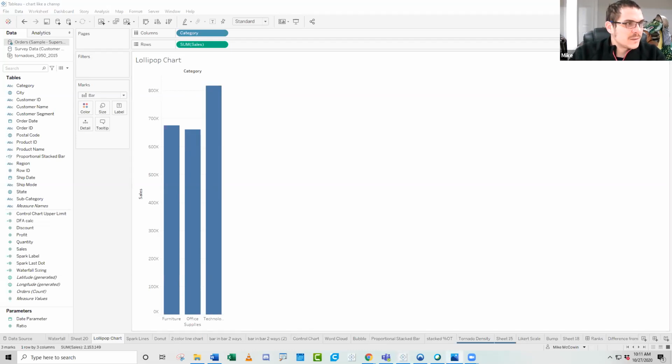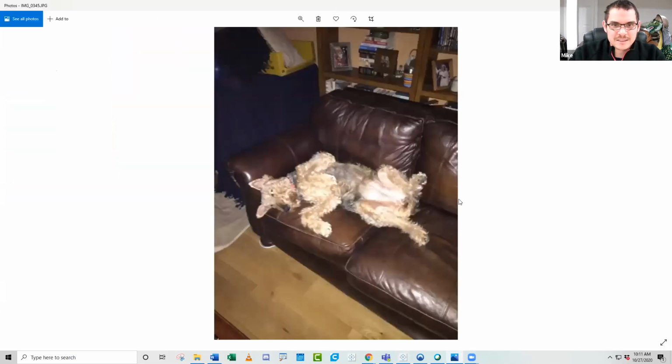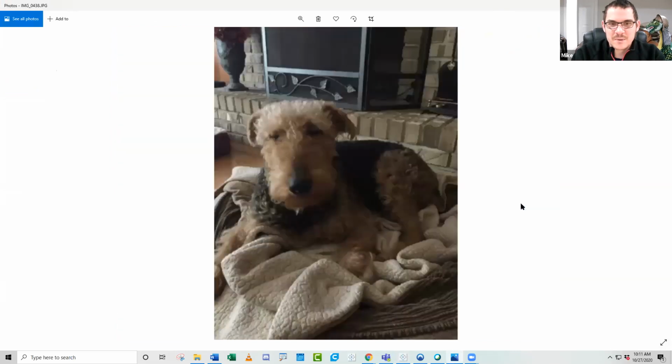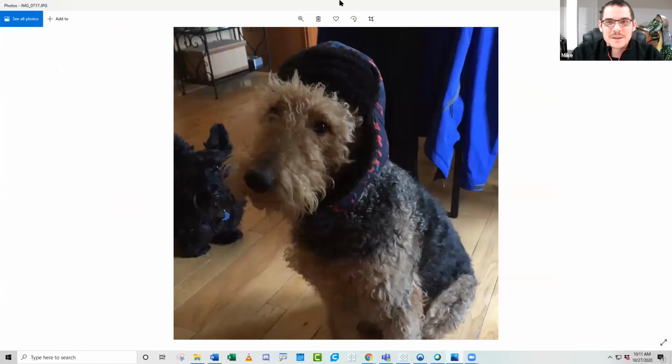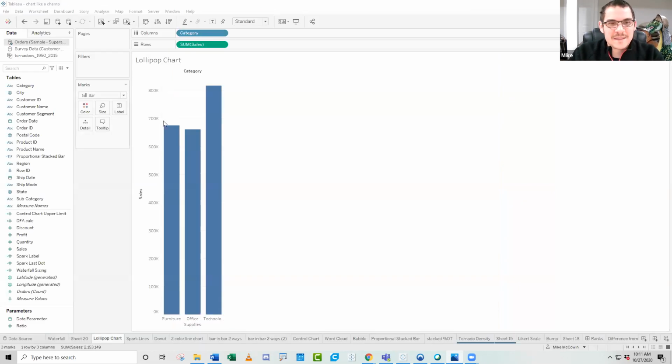So in order to do this, we're going to pull some pictures of my dog onto here, my childhood dog. But just before we do that, let's take a moment to appreciate the cuteness factor that we're working with here. So we're just going to place a couple of the pictures of my childhood dog Ruby on the tops of these bars. And it really is quite simple here.